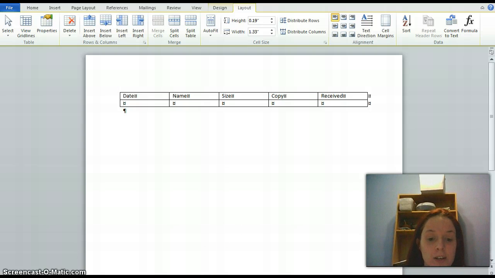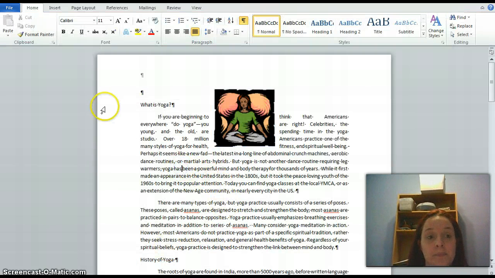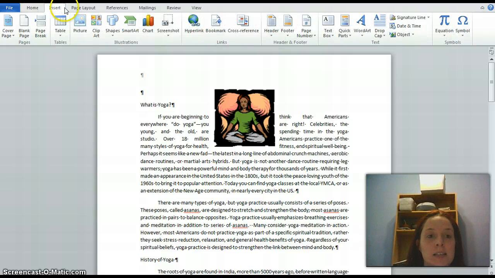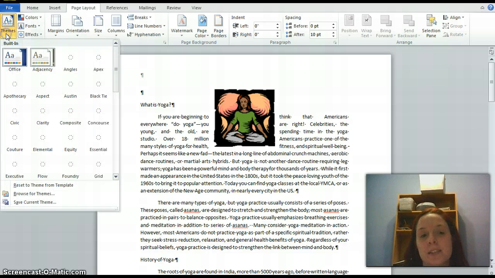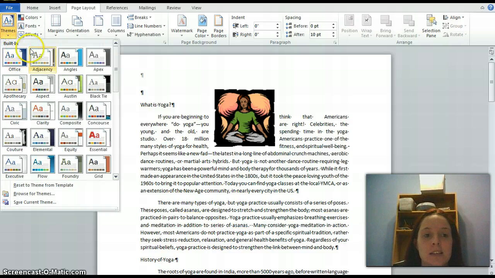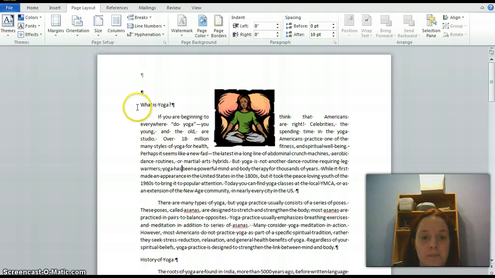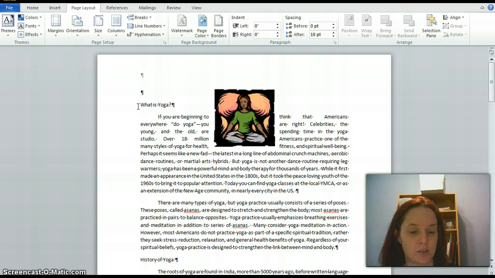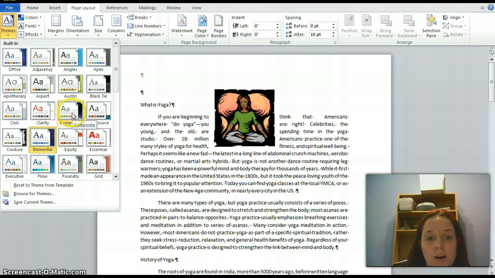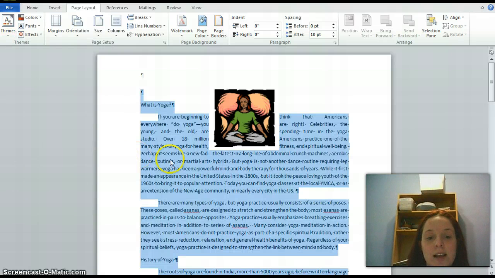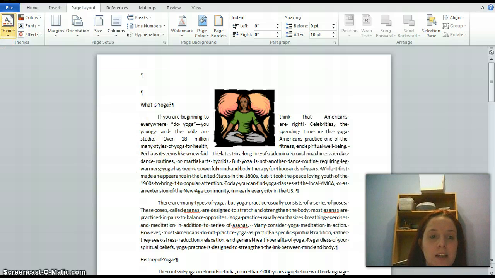Now, if we go back to the yoga guide, you can apply what they call a theme. And what a theme basically is, it makes a document look nice. If you're doing a report or anything like that, it just makes things look nice. And they have colors set to them, and each one has a different name. Now, say we apply to this document Elemental. You would hit copy all and select the whole thing, and then just pick whichever one you want, and it just does a nice job, and it'll set everything up for you.